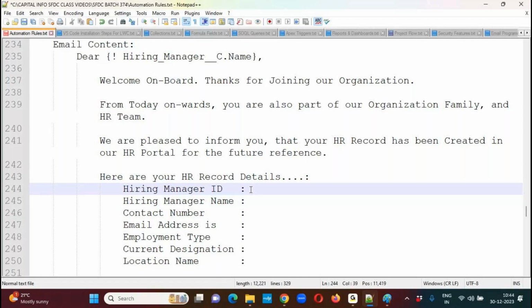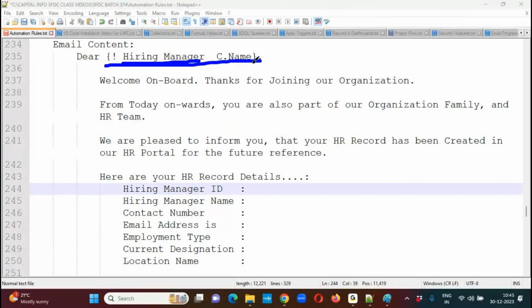Salesforce has already given a tool, and through the tool we can prepare the merge fields. I will show you practically how to prepare them, so that you can use that tool to generate merge fields if you face difficulty writing them. Generally, we can simply follow the syntax: use curly braces, inside the curly braces give the exclamation symbol, which indicates dynamic assignment, and then specify the object name dot field name.